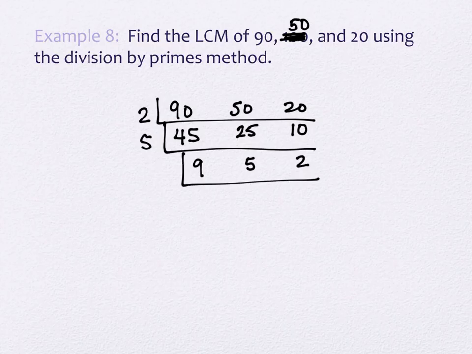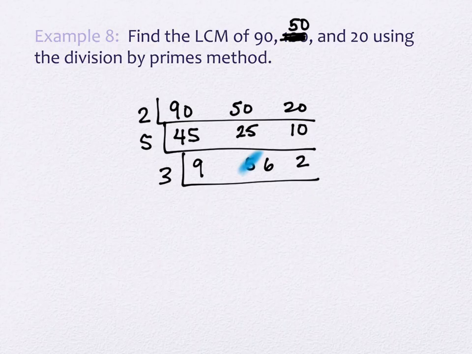Let's say for instance, don't change yours, but let me just change mine. Let's say right here it had a 6. Well, 9, 6, and 2 do not have something in common, but 9 and 6 do. 9 and 6 both divide by 3, and I'd write a 3 here on the outside. And I'd say 9 divided by 3 is 3, and 6 divided by 3 is 2, and 2 didn't get divided, so it just gets brought down. That's what we would do. The one that does not divide just gets brought down.